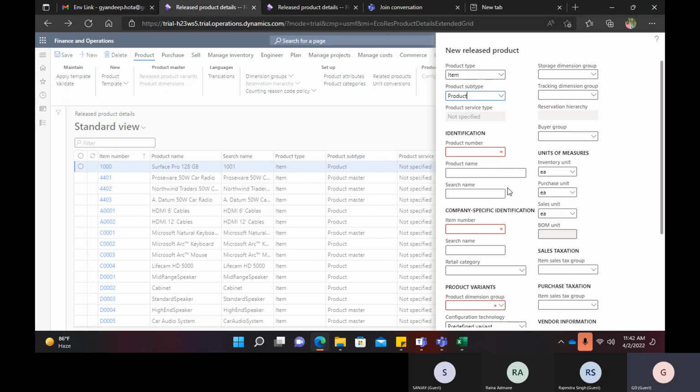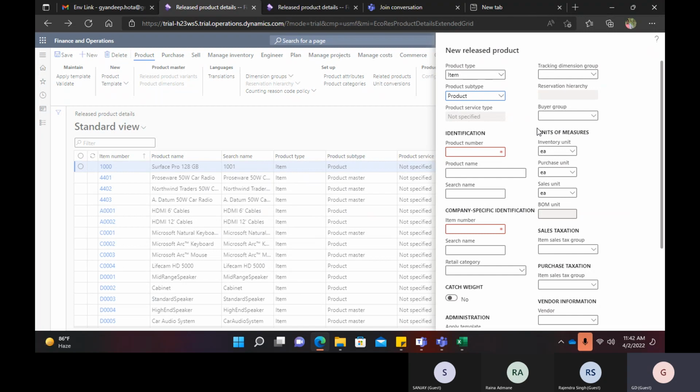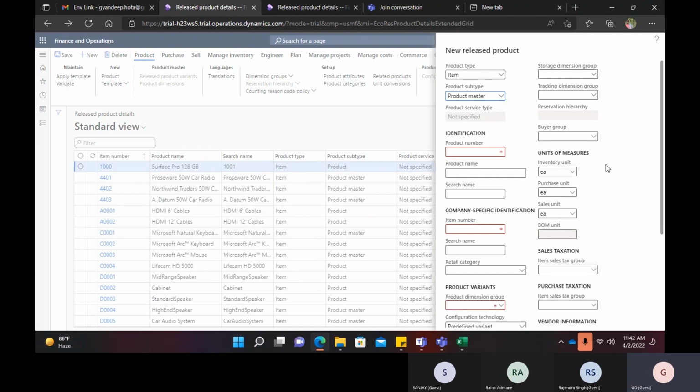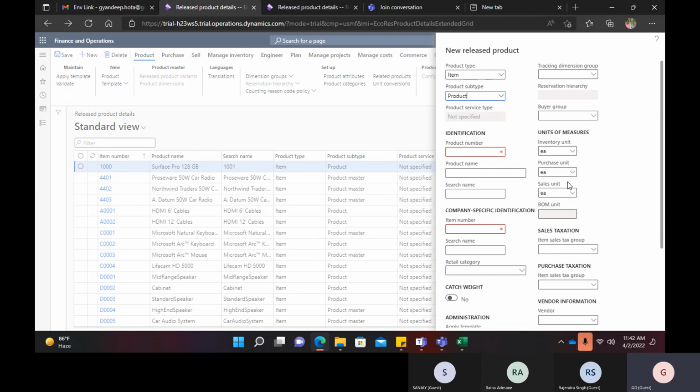When you select product, the product dimension vanishes. So suppose I am going to click product master now. We'll discuss one by one the options, why each is required. Listen very carefully. If you get any issue or doubt, no worries, we will discuss everything in inventory management also.